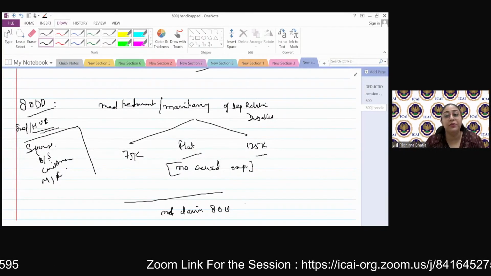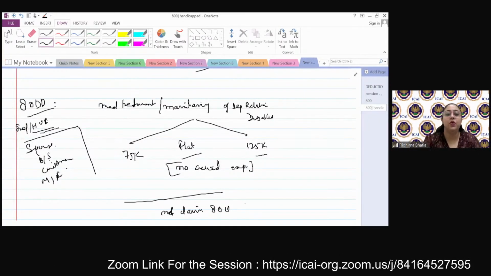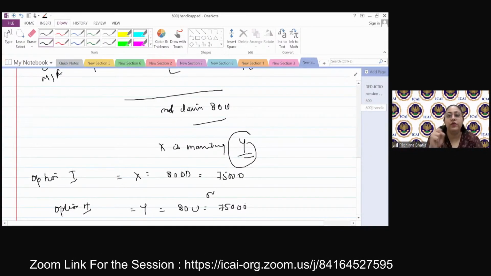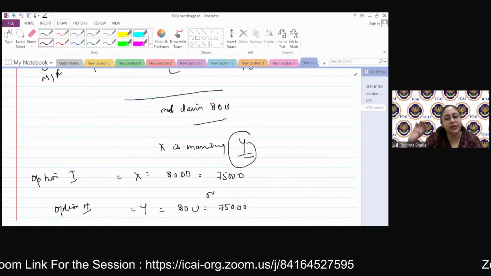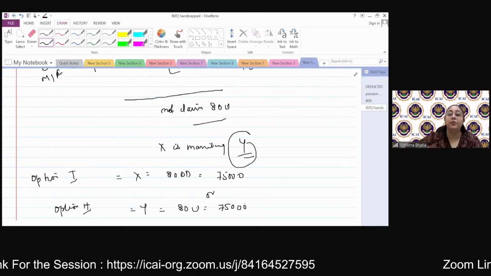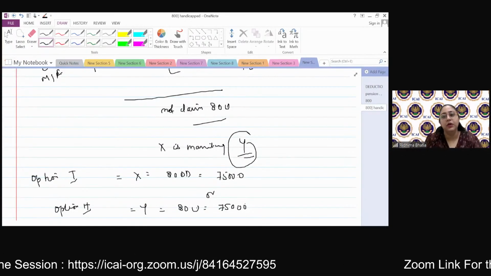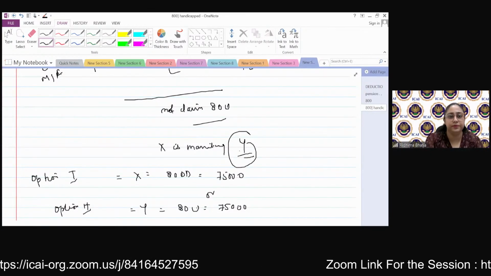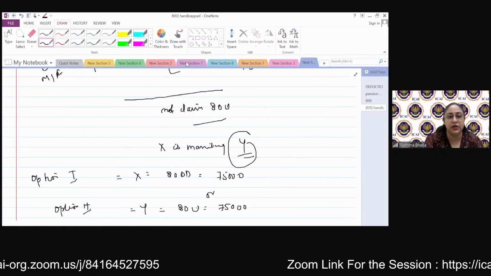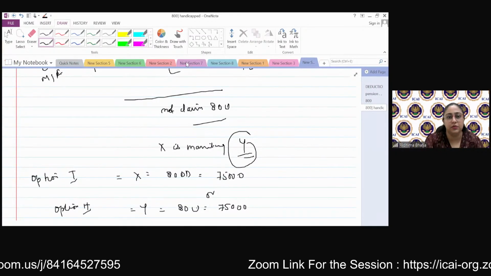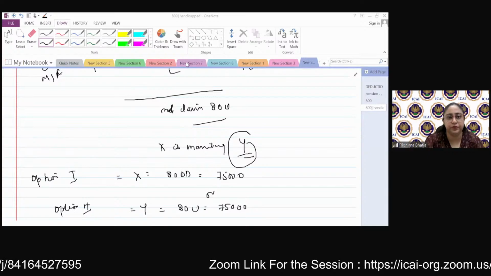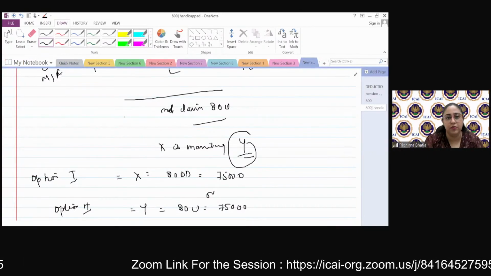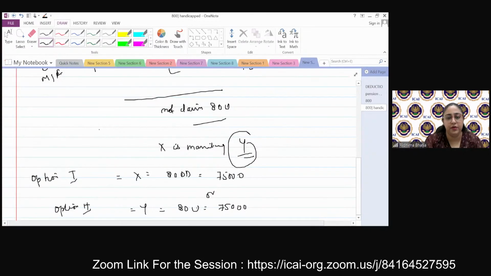The assessee would get the deduction, but make sure that the dependent disabled person is not claiming the deduction in his respective return. So only one of the two options can be claimed. Either the dependent disabled person claims 80U, or the person maintaining the dependent disabled person claims 80DD. Sorted? Yes, is it clear? Perfect.